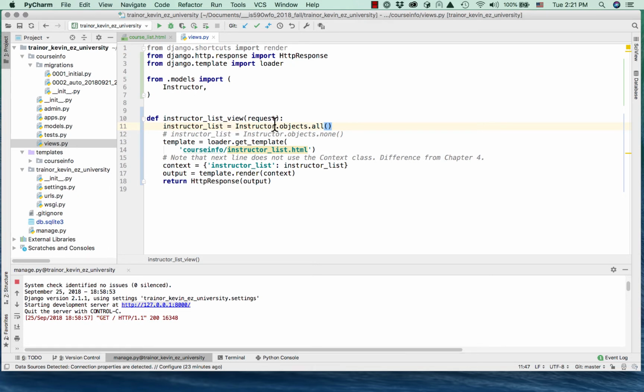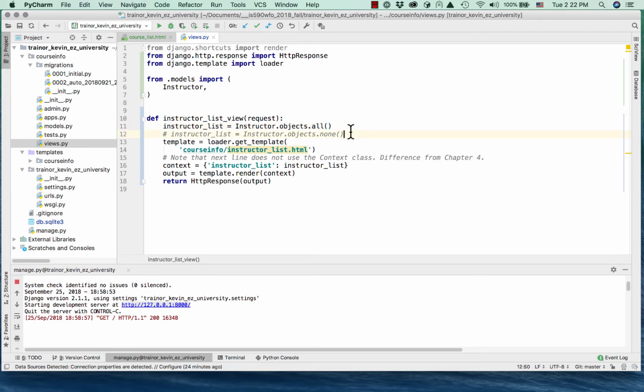Well, we do a call using the instructor class, and we do an objects all, and that returns a list of instructor objects, and it returns all of them. Okay. Now we could filter this if we wanted to. We could go on and add additional code, but typically when we're doing all lists, we want a list of all.